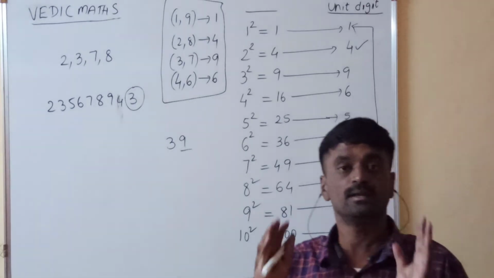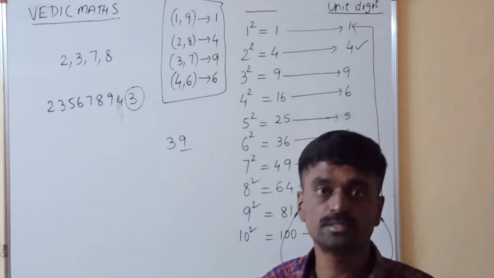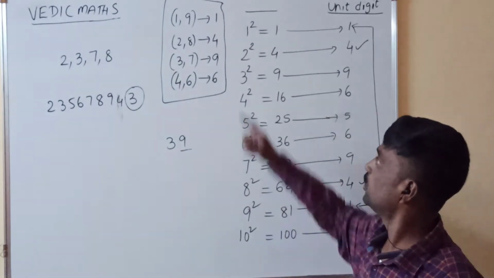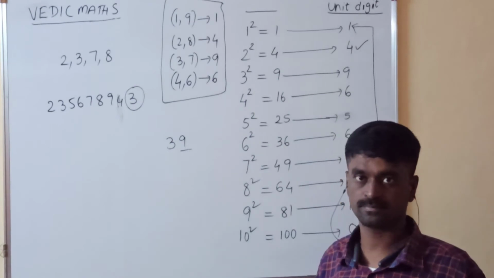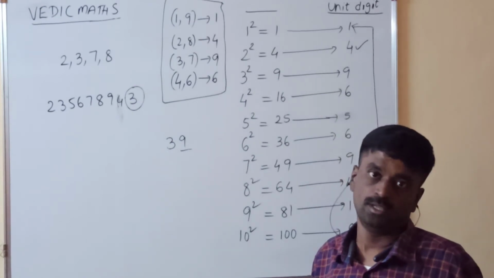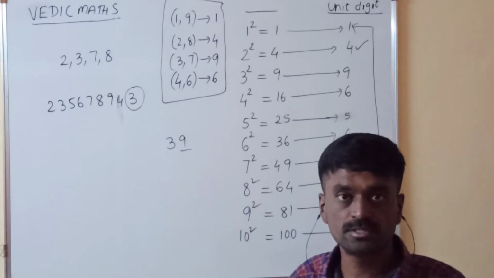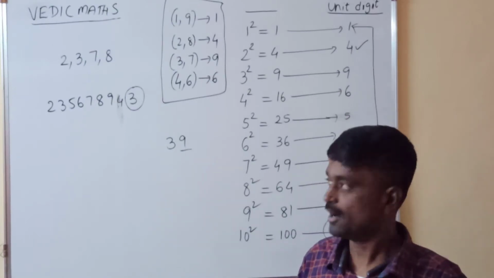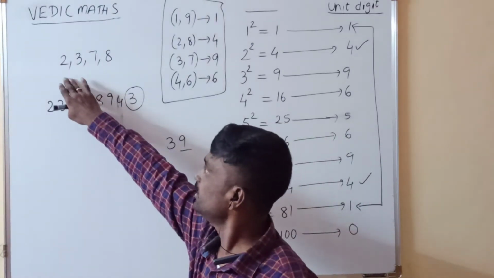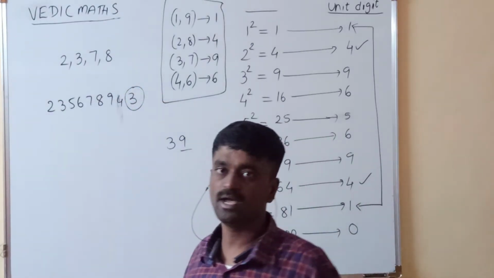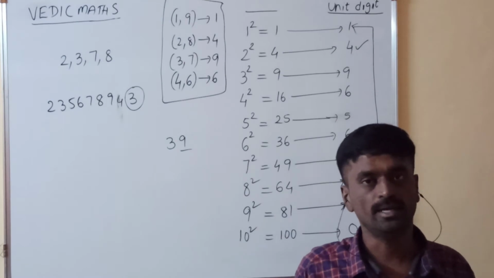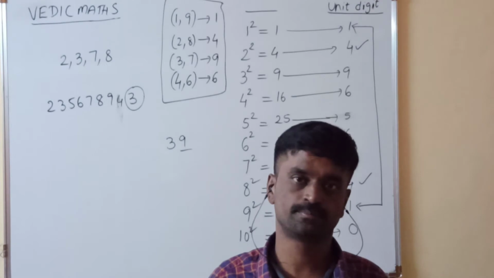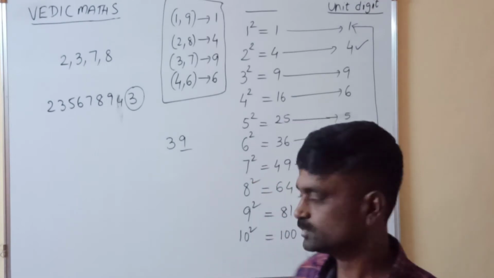But if you take any perfect square, its unit digit should be either 0 or 5 or 1 or 4 or 9 or 6. But if you take any number, if the last digit is one of these, it need not be a perfect square. And also one more thing, if any number's last digit is either 2, 3 or 7 or 8, then it is not at all a perfect square. Okay, understood?